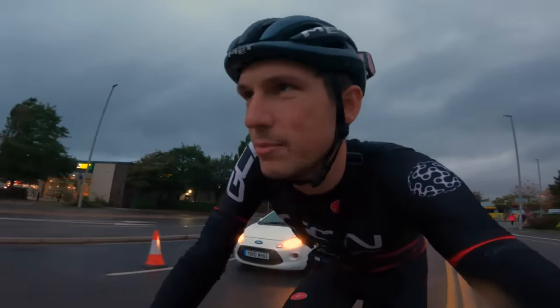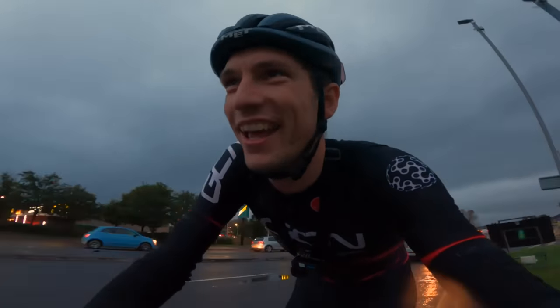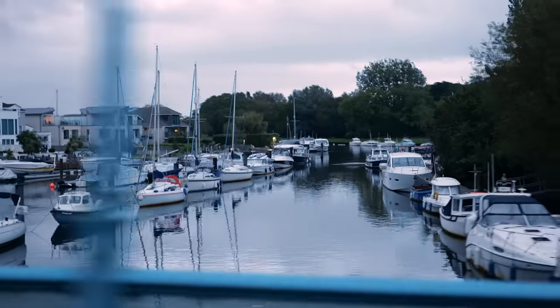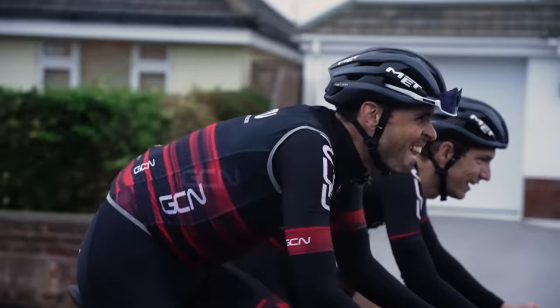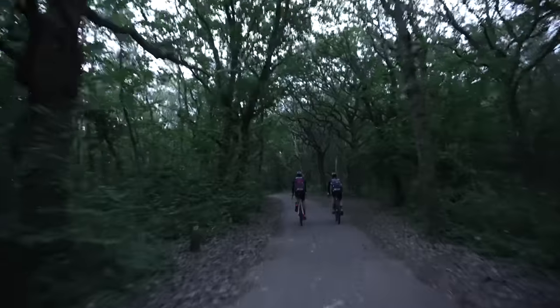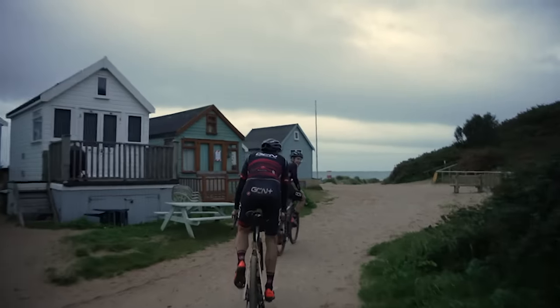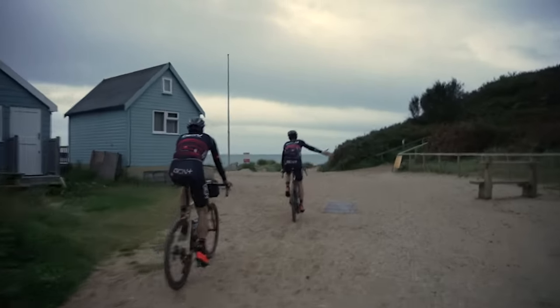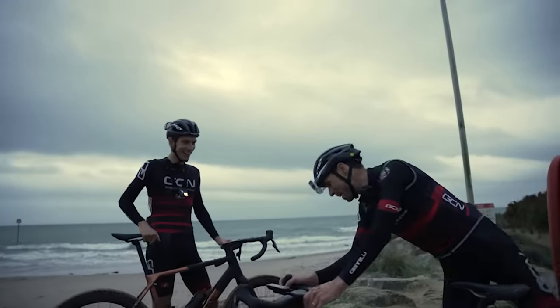5K to go. I think we've got this, but it feels really weird. We're now not only riding in the twilight, but also in the middle of Bournemouth, and the beach is calling. 5K to go — I just want it to be over. Yay! There it is! All right — woo-hoo! This actually looks really cool. Yes!